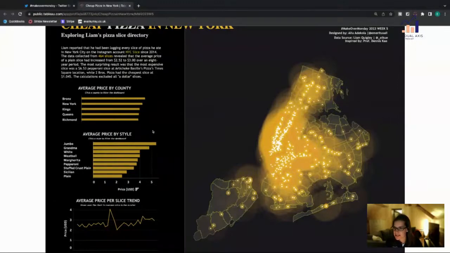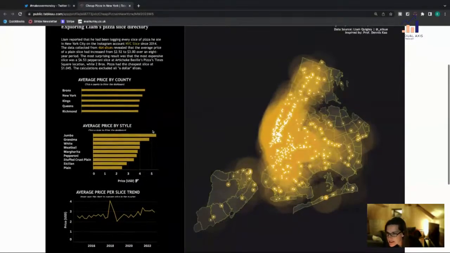Average price by style. Click a style to filter the dashboard. Counties and boroughs are different. Yeah, those are counties in the data set. Oh, okay. Sorry, I saw Bronx and Queens, and I assumed that was boroughs. Counties, but they're also boroughs, just to be confusing. Okay, so sorry, Ali, you are correct. It is county. I assumed, which is bad on my part, that everything in New York is divided up into boroughs in the Big Five.